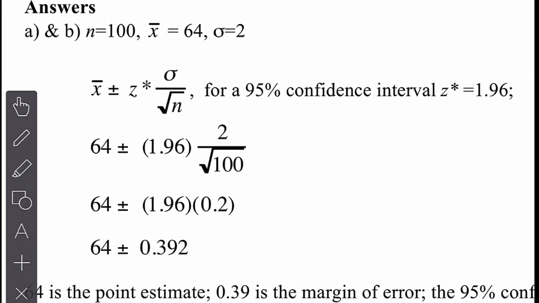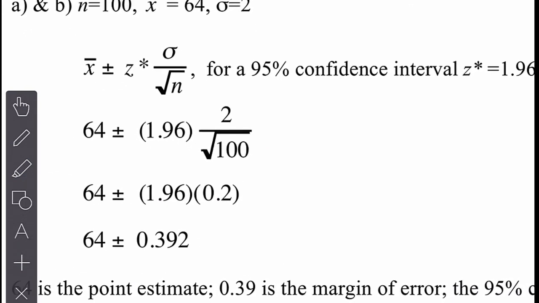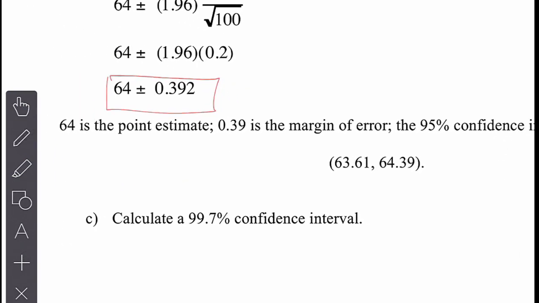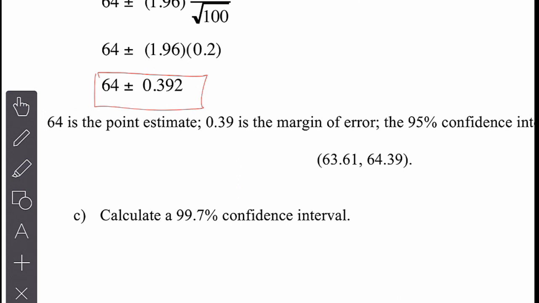So for the first case, here's my answer. This simplifies into here. So this is the confidence interval presented as a plus or minus, or give or take, right? This is creating an interval in words, but you can actually be more precise and compute the limits of the interval. So here are the limits of the interval. It's a very tight interval with a standard deviation of 0.2. So it's between 63.61 and 64.91.